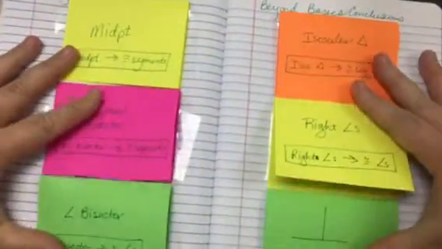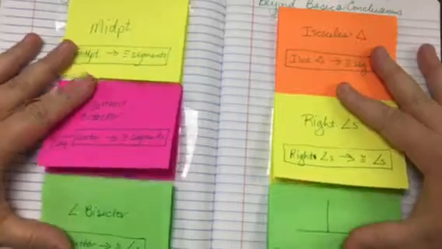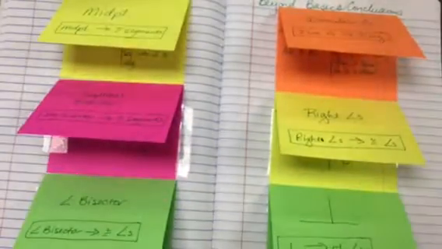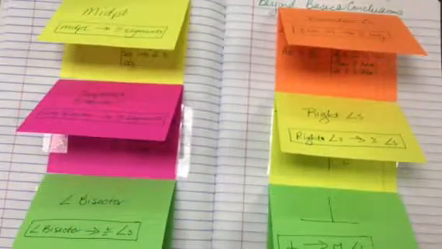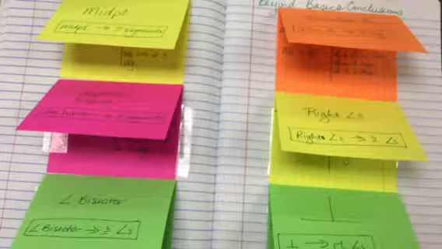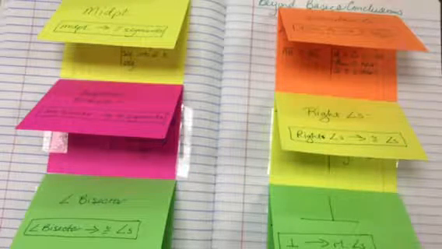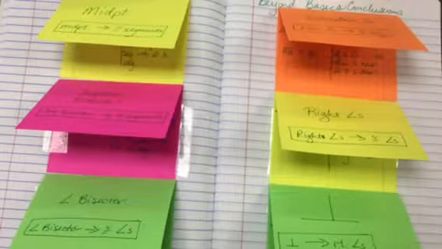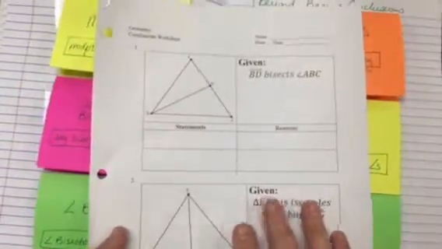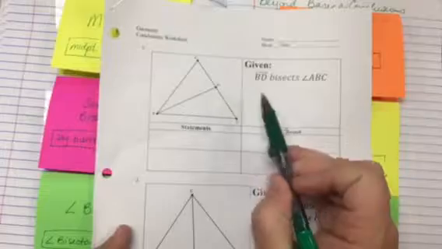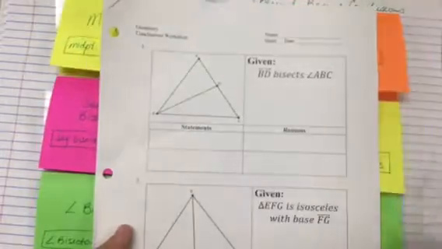Okay, so when I'm done, I've got six total note cards. Okay, so what you're going to do today. You're going to get a conclusion worksheet. It's just like what we were doing. We're going to get our note cards here. So for example, on the first one, notice you're given. What happens here? Let's just talk about it. What's going on here?